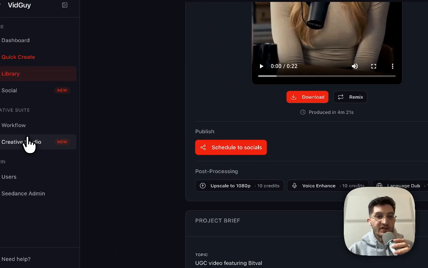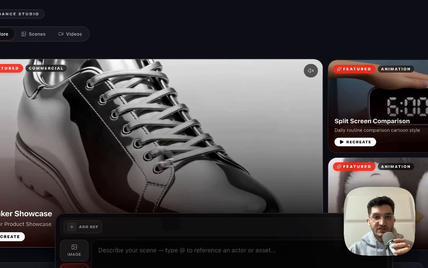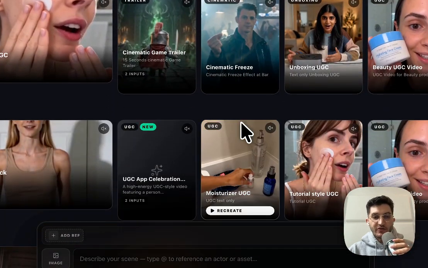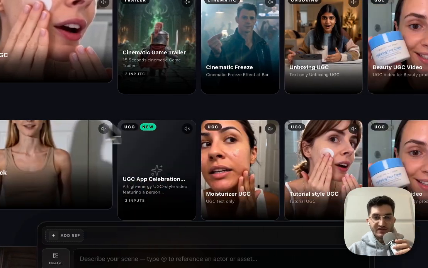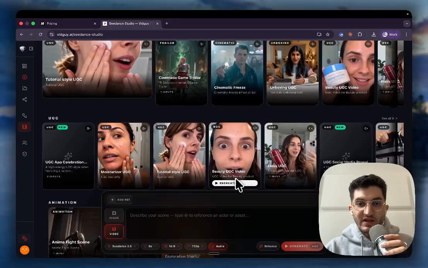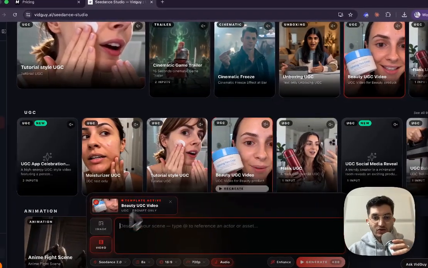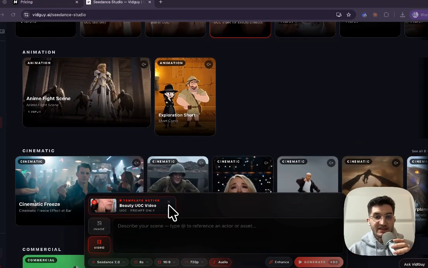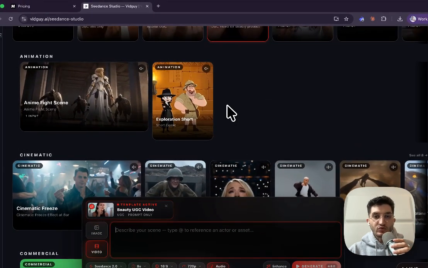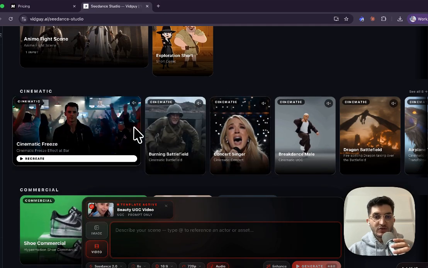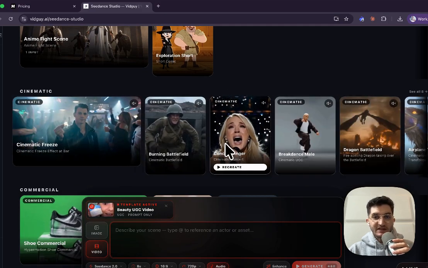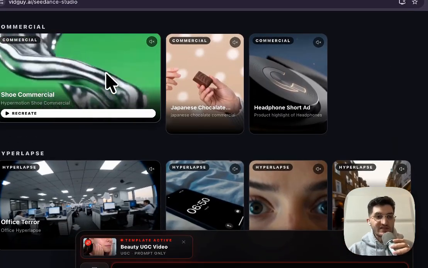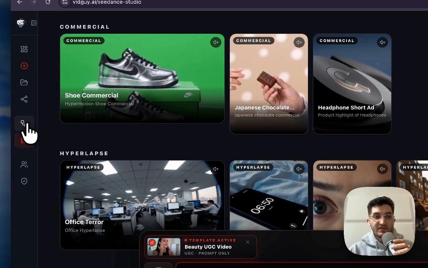And of course, for the more experienced people that want to create UGC with, for example, Seedance 2.0 or any other specific model, they can come into our creative studio. We have a lot of templates to choose from, and you can simply recreate them, add your reference images, your product image, so on and so forth, and go with that instead. So this gives you a little bit more room for creativity. And also if you want to do other formats like cinematics or trailers or animations, product videos. So this is really where you can pretty much create anything that you like.